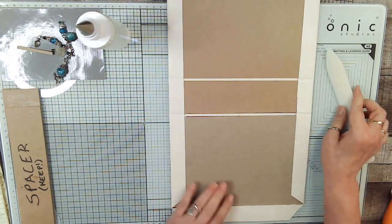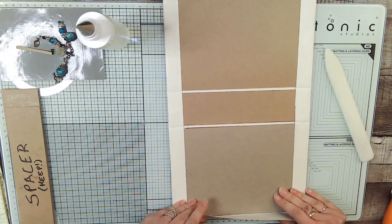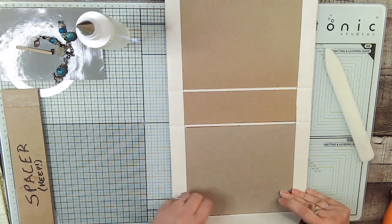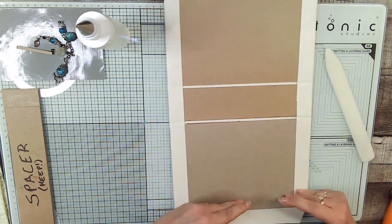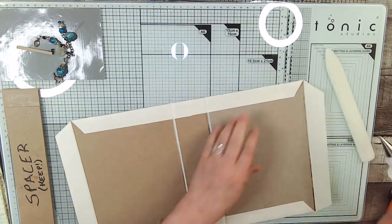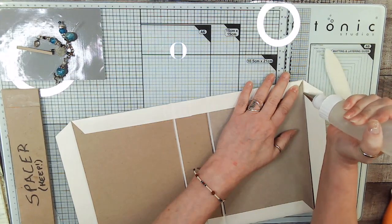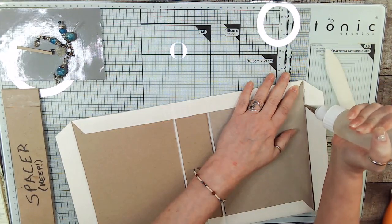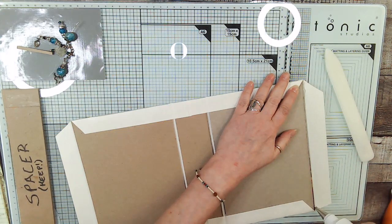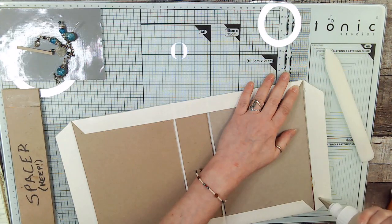You don't want to bend it yet. Let's do this end. Looks like it's going to be close on the paper on the corners. This isn't quite even right there. A lot of times the paper will cover up minor discrepancies. I'll have to see here if the paper's long enough.